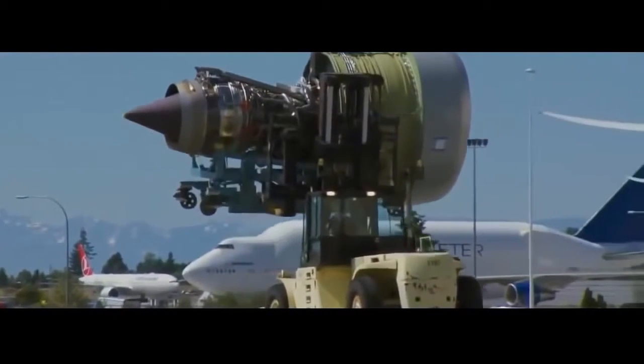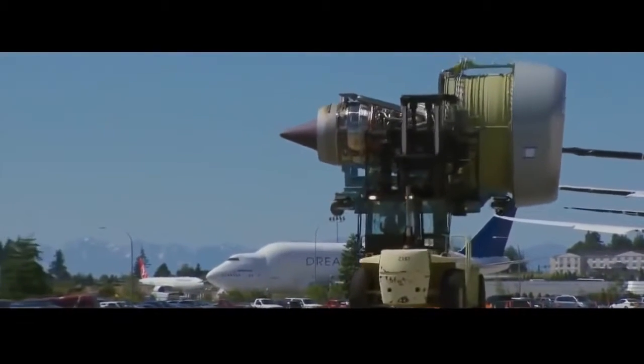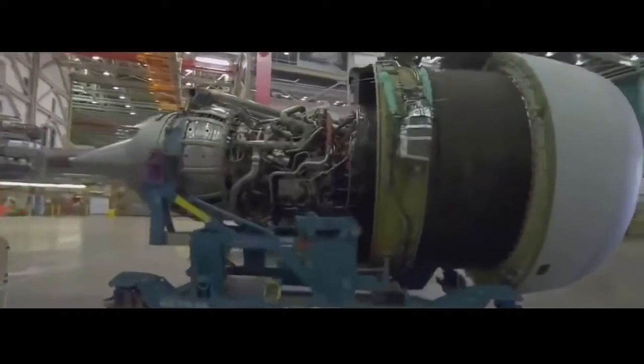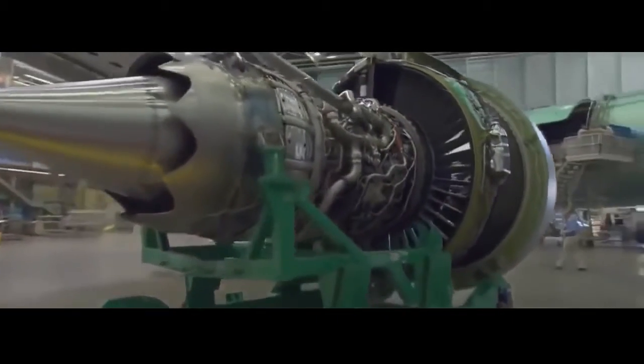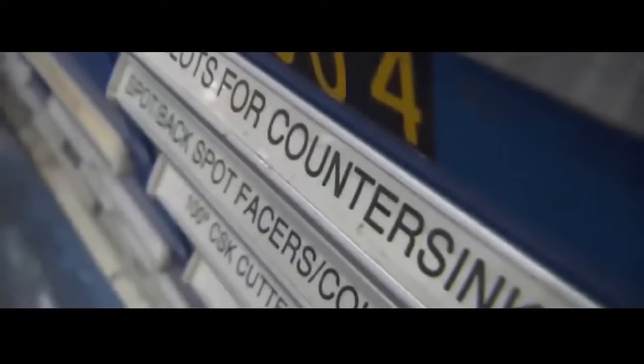One of the biggest components you don't want hanging around is a $20 million engine. The engines are an expensive commodity, and so we're managing our money from a standpoint of WIP and inventory costs. So engines are usually put on in all of our models about a day or two before they roll out of the factory, and they come to us just in time. It's hard to misplace a 747 engine, but Boeing needs to keep track of over 6 million parts. Not all as obvious as a 7-ton engine.